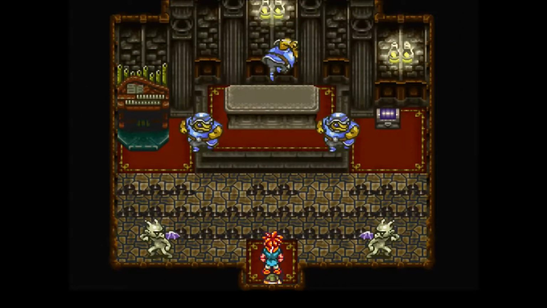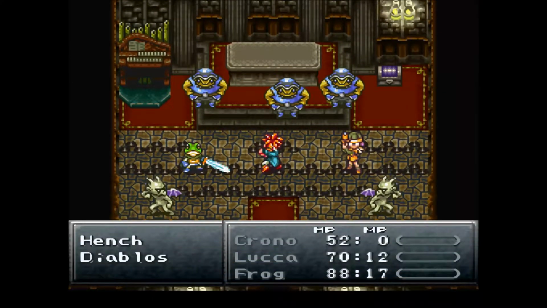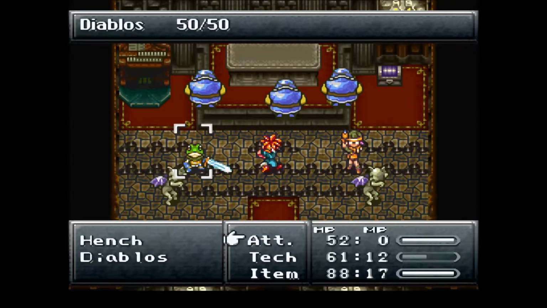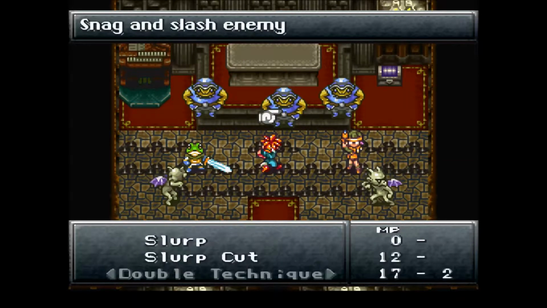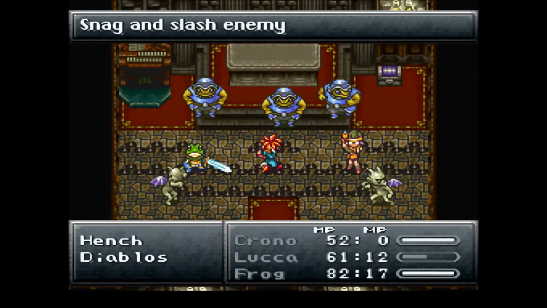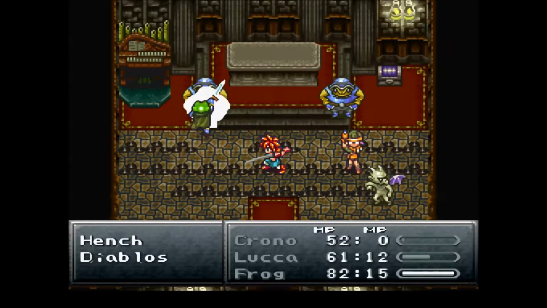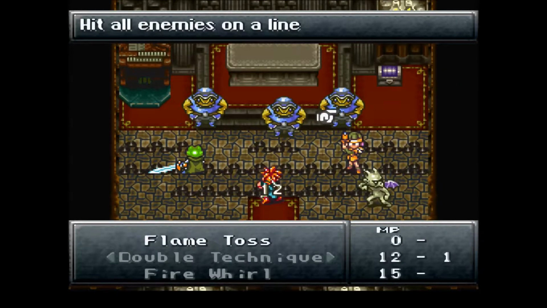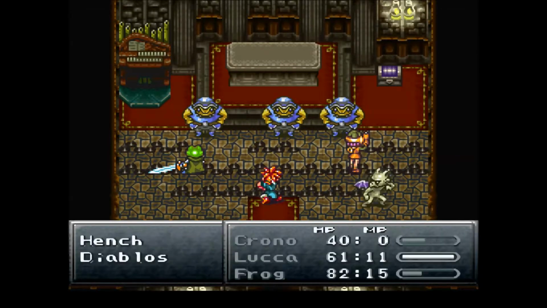And we got another fight here in the middle. 3 henches and 2 Diablos. Now ideally we should be able to use Luca's Flame Toss on the henches to get rid of all 3 at one time, but they're not going to cooperate, as you'll see momentarily here. Now use Slurp Cut on them, which is Frog's ability, and it didn't do very much since it's physical and not a magic attack. I see they're all in a line, which is what you're supposed to do for Flame Toss, but it only let me target 2 of them, so that's what I did.